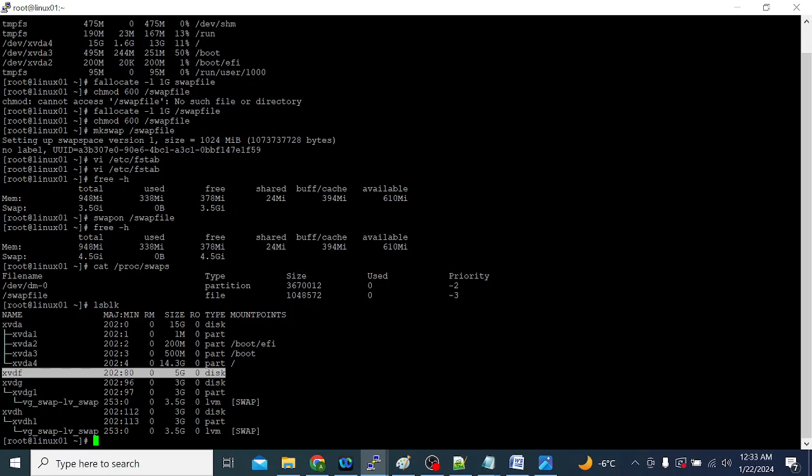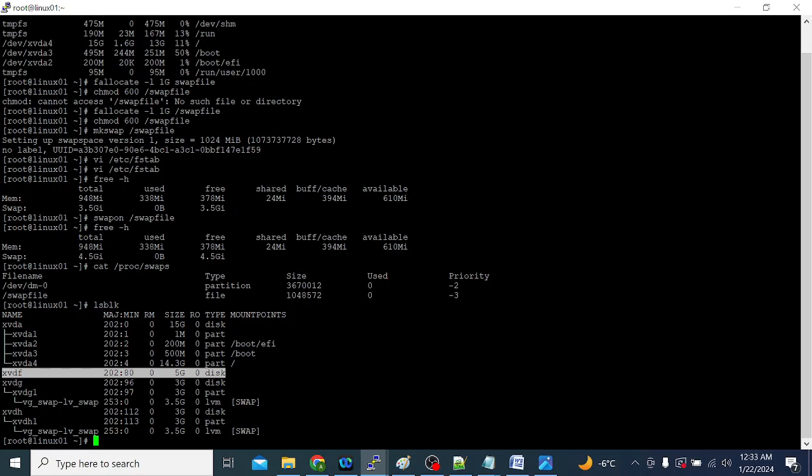We can create one with 8E, or a Linux partition, or we can also create a swap partition and use that partition as a swap space. That's also something you might sometimes have to do.